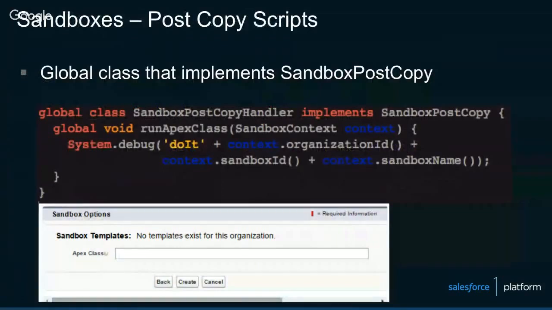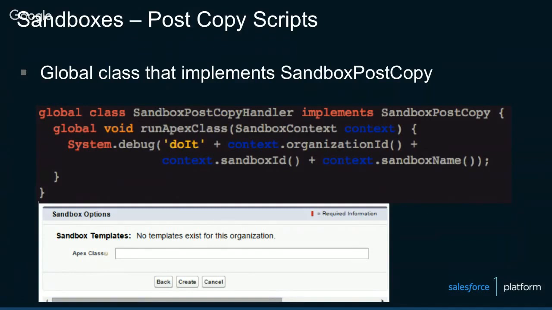So another thing that was enhanced in winter and is again enhanced in spring is sandboxes. In winter 16, we had the ability to do different things with the API to actually create sandboxes based on templates.